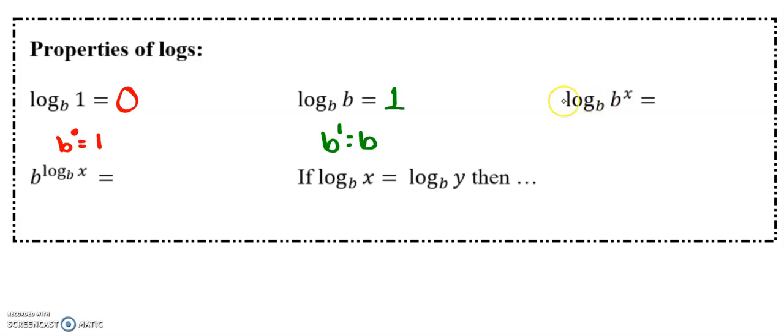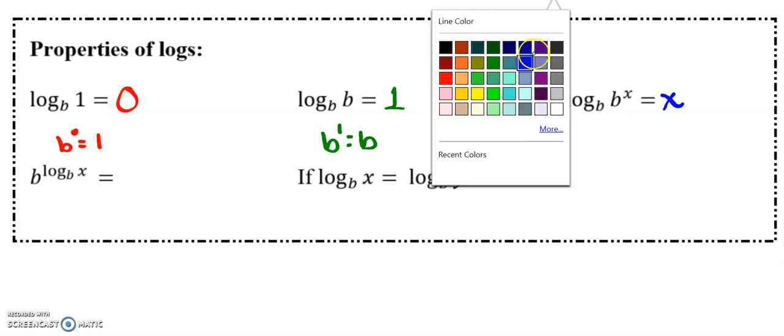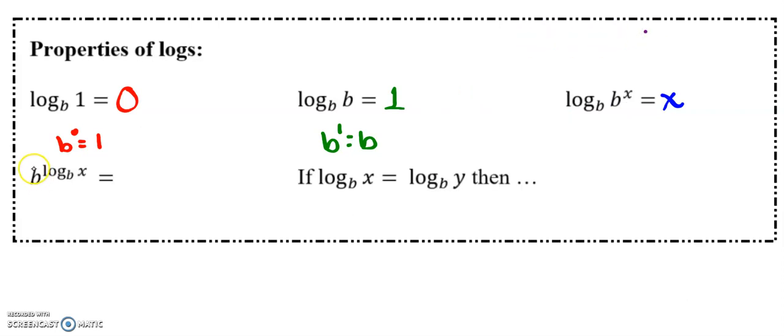These next two deal with the fact that logs and exponentials are going to act as inverses. So log base b of b to the x power, these are going to cancel the bases because they match, and we're left with just x. Okay, so log base b of b to the x is just x. This one is written as the inverse. b as the base of an exponential raised to a log with that same base, those now are going to cancel each other out as inverses, and we're left with just x.